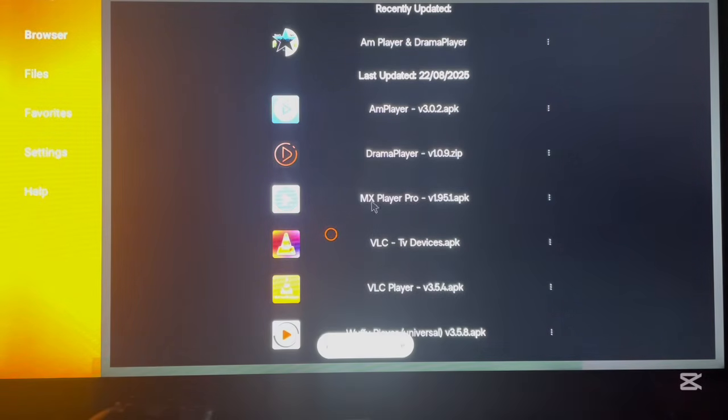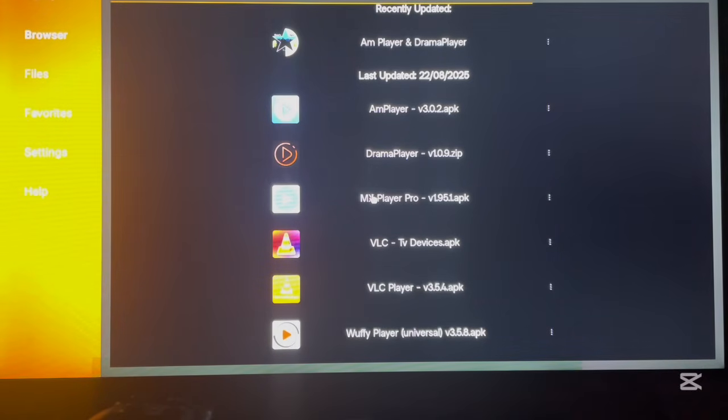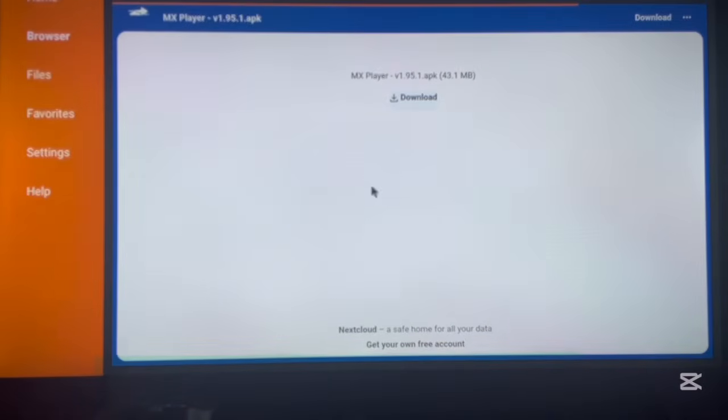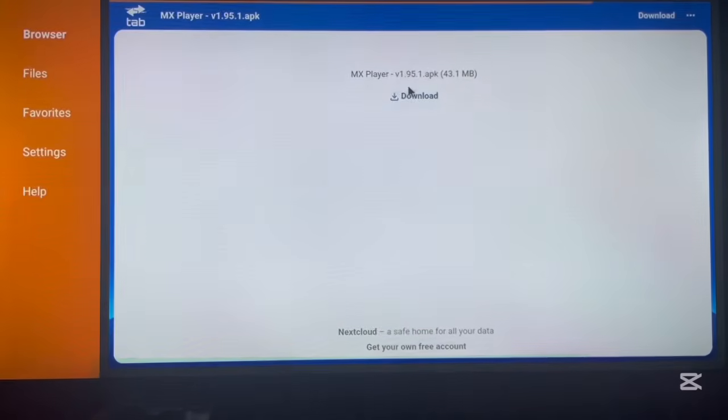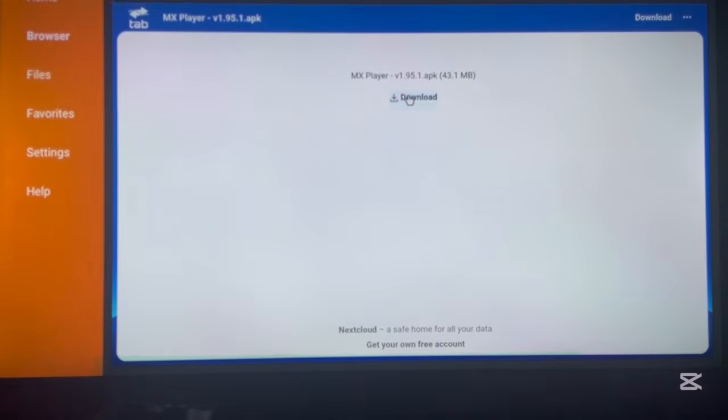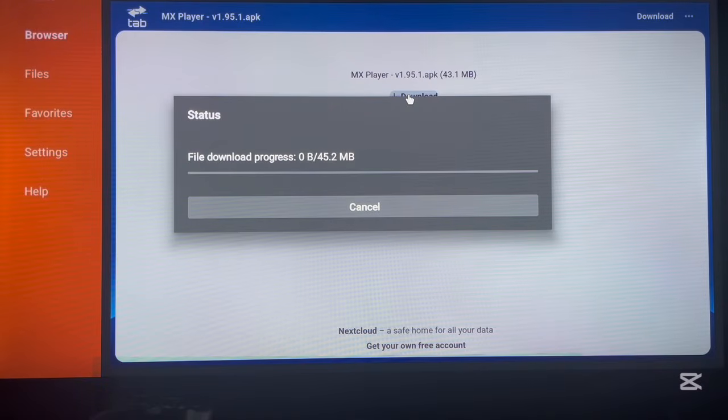Let's say for instance, I want to install the MX Player. I can just click on it from here, and it's going to give me a download link or a download button. I'll just go over here and click on download, and then wait for the application to start downloading into my Android TV. And here it is downloading. Once it's done downloading, I can go ahead and install it on my Android TV, and it's as simple as that.